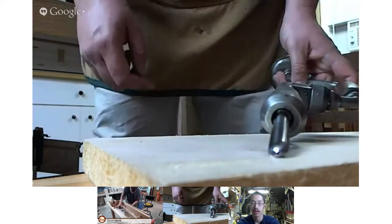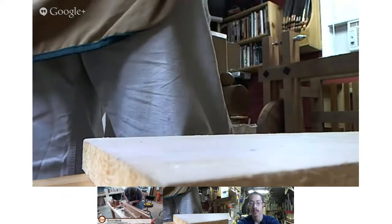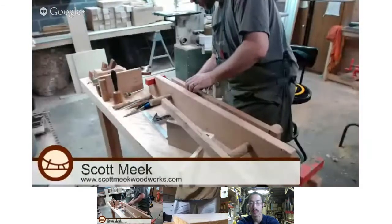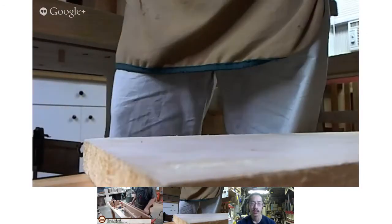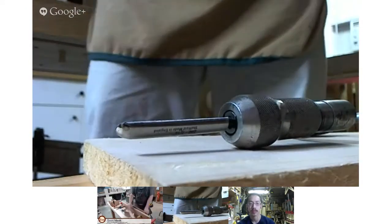I don't know exactly the diameter hole that they're going to have us cut. This is a 7/16 bit. They're not huge bits. This is a 5/8 bit. That's generally about the biggest that I've really ever seen. Just for the interest of ease, I'm going to use a 7/16 and my little 6-inch swing brace here.